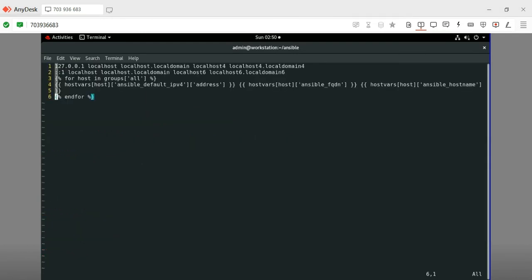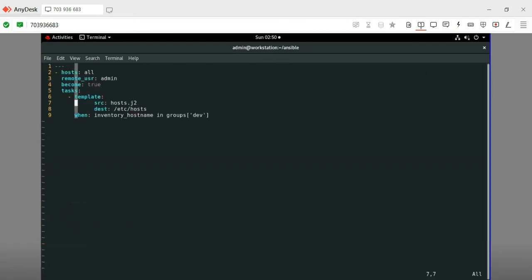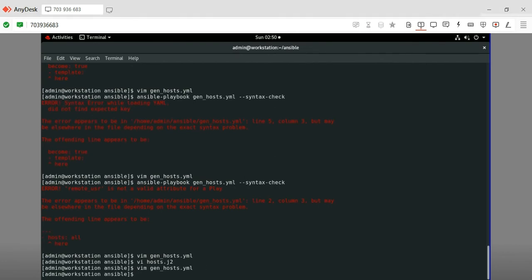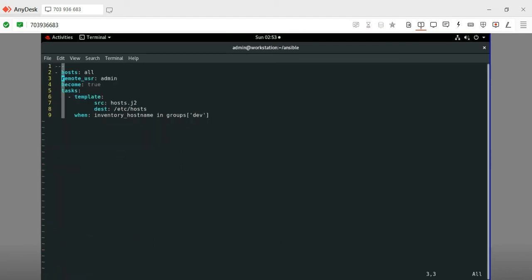Yeah, I think here this is the concern. So we have already added the tasks templates. Okay, so I think there might be, yeah, there is a typo here.